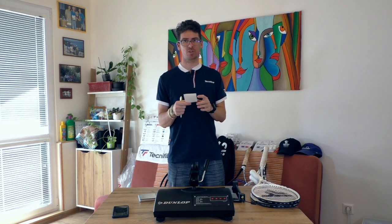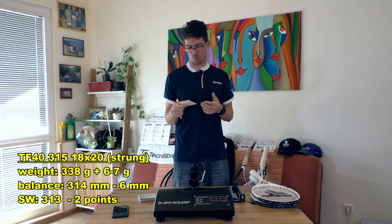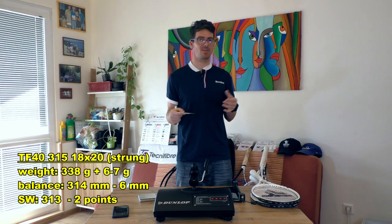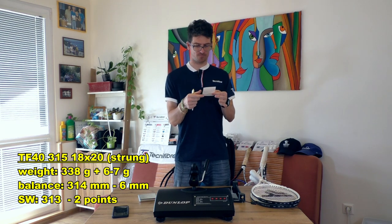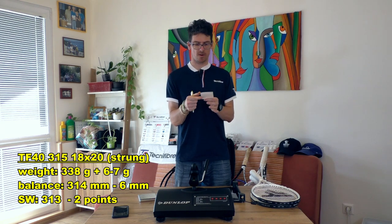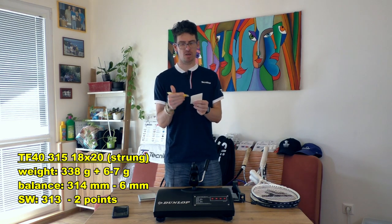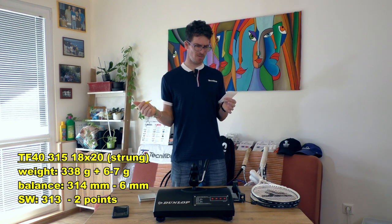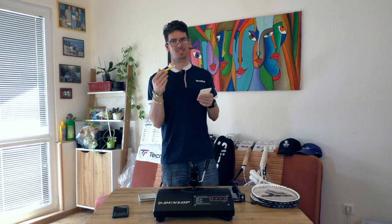Now the 18x20 version weighs 338 grams with strings, so once again, similar to the 16x19 version. But as I said before, the 18x20 has more string in it, so it should be heavier. The balance is 314, very similar to the 315 of the 16x19 version, and the swing weight is 313 compared to the 315 of Tennis Warehouse. So in terms of the swing weight, the numbers are quite similar.